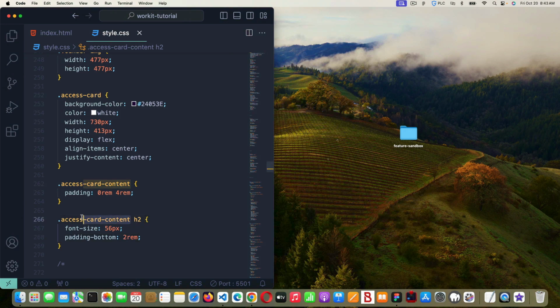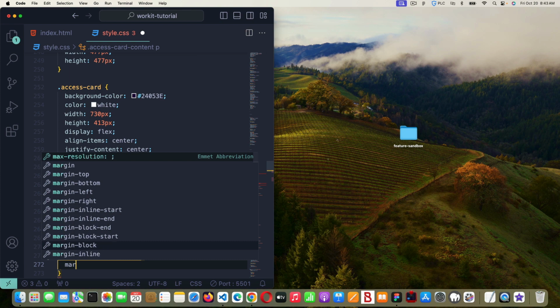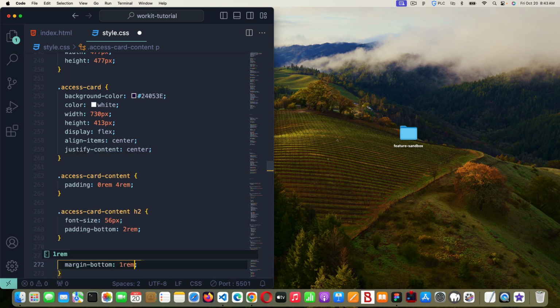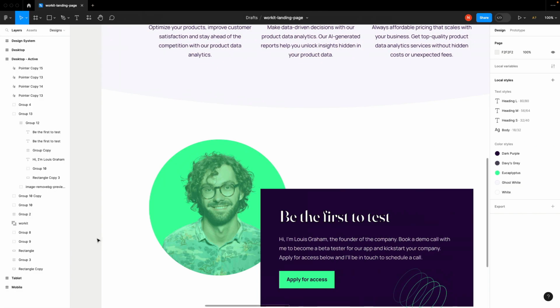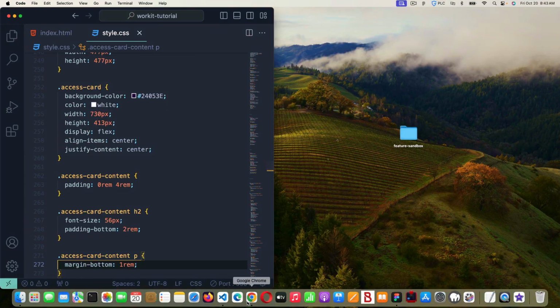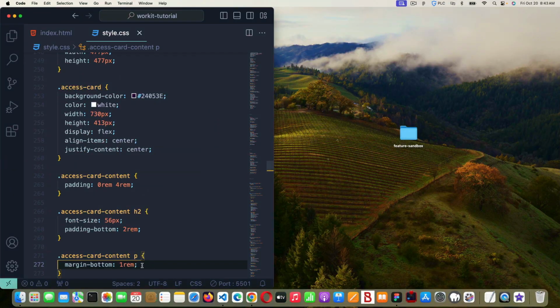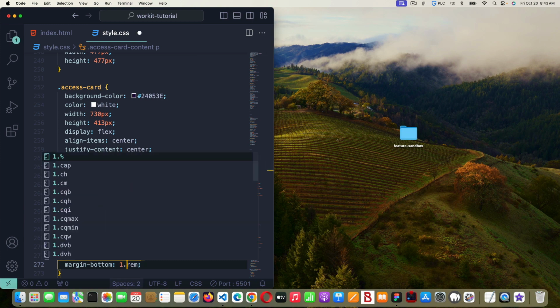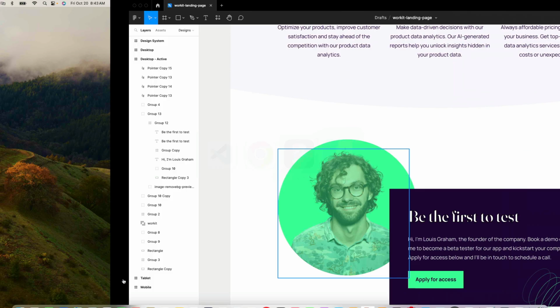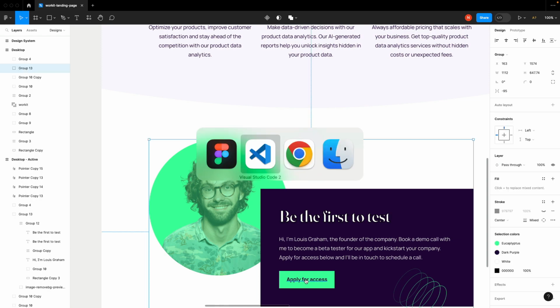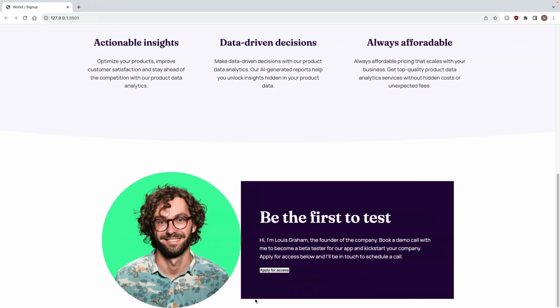So let's say access card content and P for paragraph. Say margin bottom 1 rem. Let's see where that leaves us here. Maybe 1.5 rem. That's good for now. And then we'll style the button.